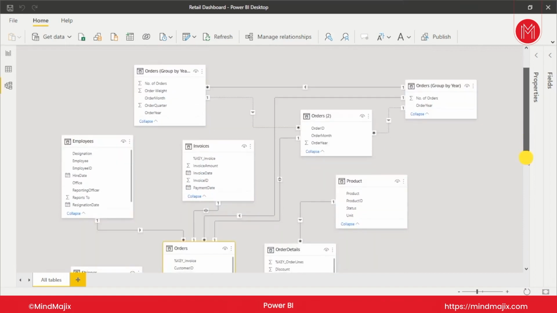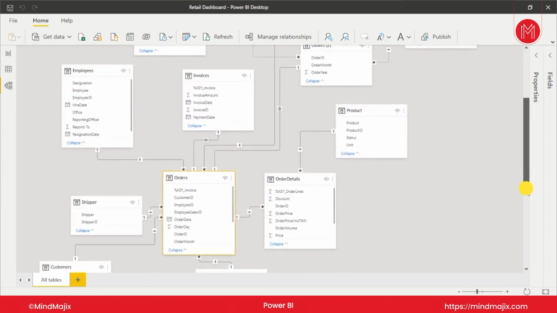So in this data model, as you can see, many tables are related to each other. For example, the order table is related to order detail based on this order ID. Now, what we can understand this as is a relationship attribute. In the order table, this order ID is the primary key. A primary key is a column which uniquely finds each record in this order table.